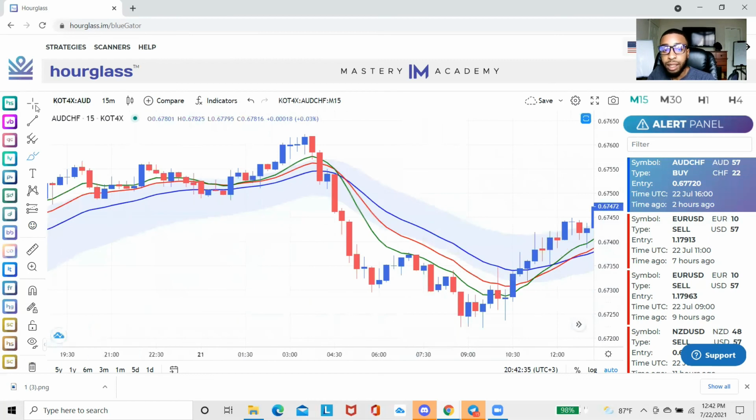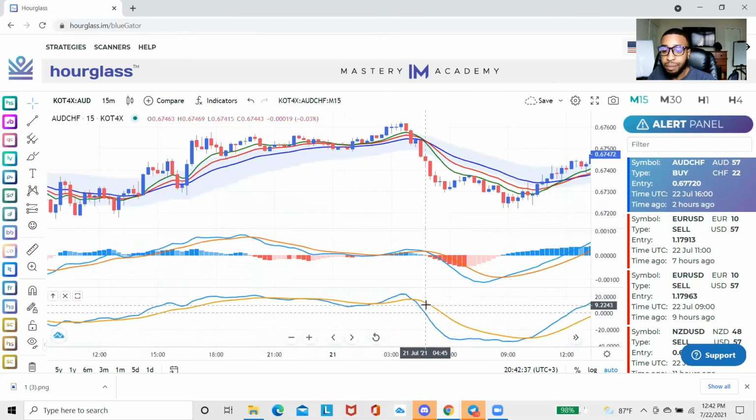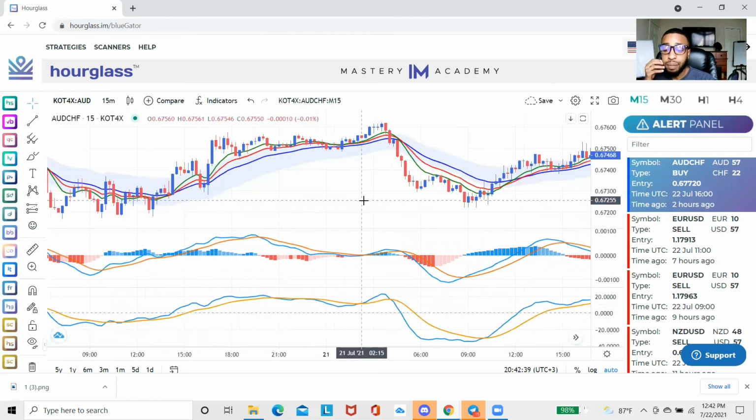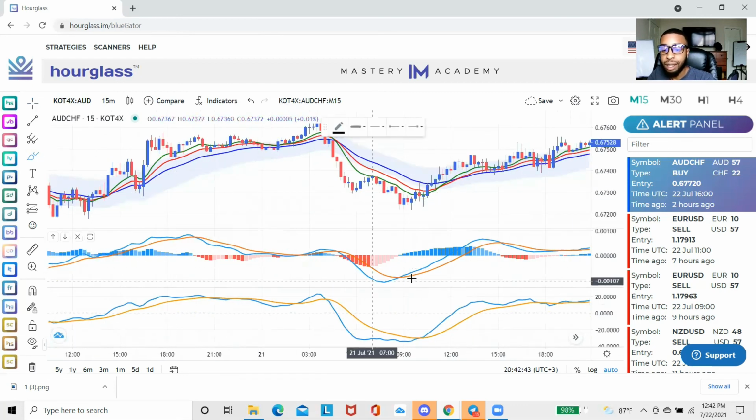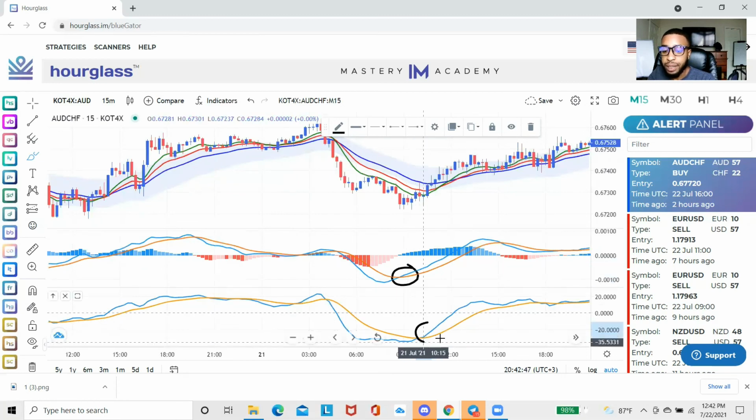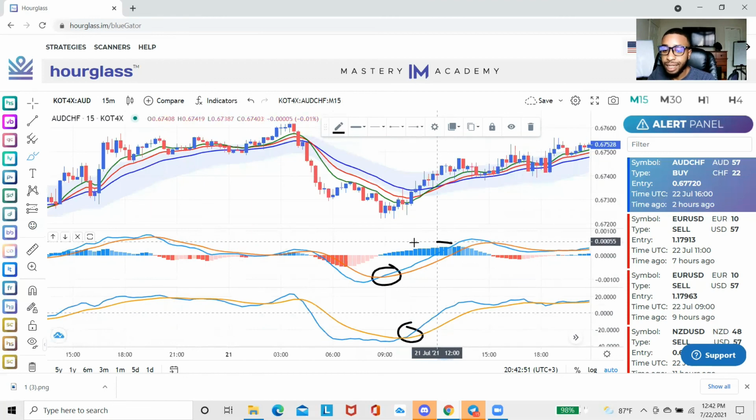Okay. Let's talk about these two indicators at the bottom. These two indicators are going to work like this. They're momentum based. So when you're looking for a buying opportunity, you want to see that cross. On top of that cross, you would like to see the volume come into the market, which is indicated by these blue bars.